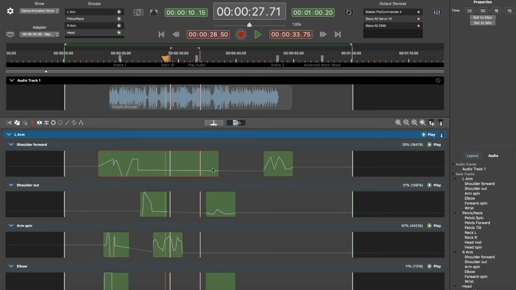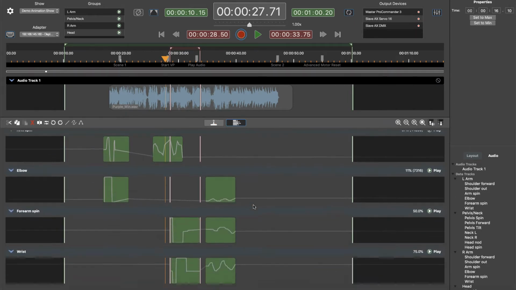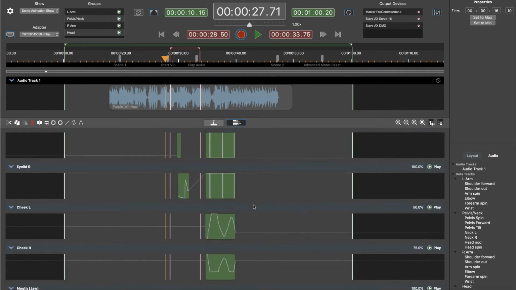What if we wanted to join two envelopes together? For example, these two were meant to be one recording, but due to my process of stopping and starting the timeline, these ended up in two separate sections. We can do this in a number of ways. We can click on the right envelope and simply hit Merge Left. I'm going to undo that and also show you that we can click on the left envelope and, of course, Merge Right.